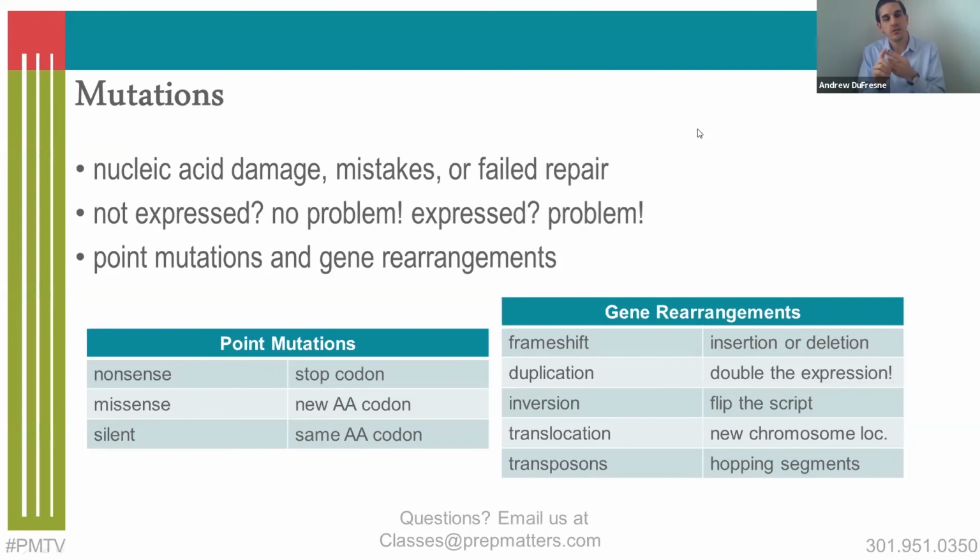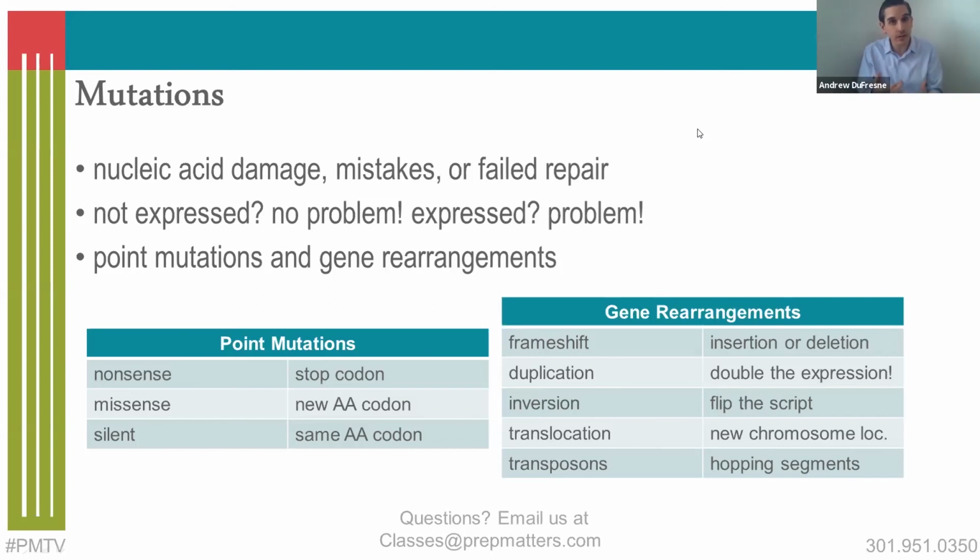Frame shift, they're basically an insertion or deletion. Because it's a triplet code and it's in order, if all of a sudden you were writing a 3-letter word, ant, A-N-T, and then you just put in an extra word between the A and the N, you wouldn't have that word anymore. So when we insert segments of genes, or delete them, cut them out, then what is left behind is a frame shift.